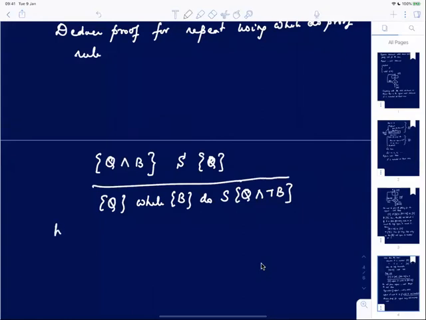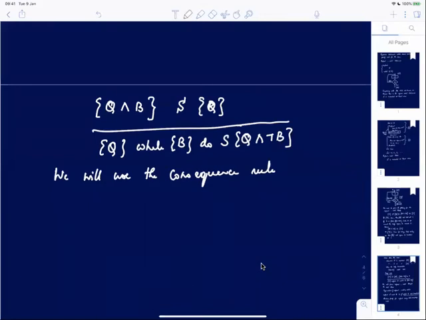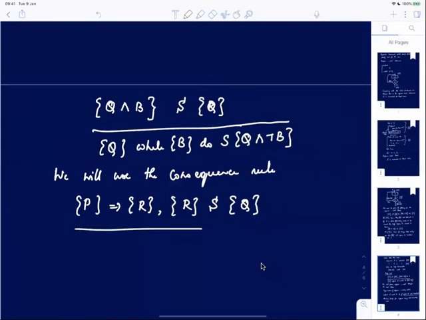So we will use the consequence rule also. What does the consequence rule state? P implies R, {R} S {Q}, so {P} S {Q}.